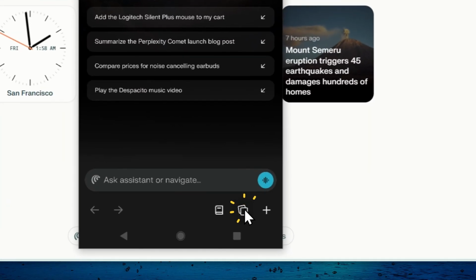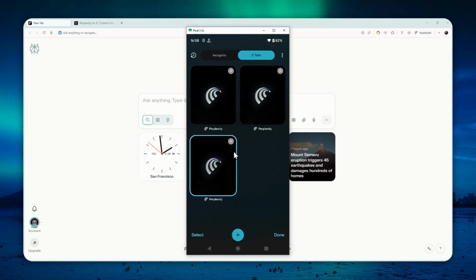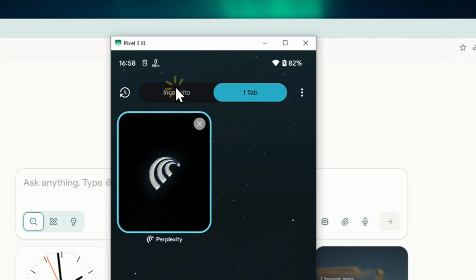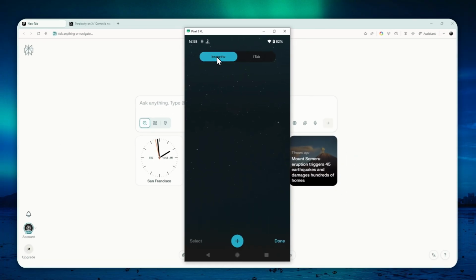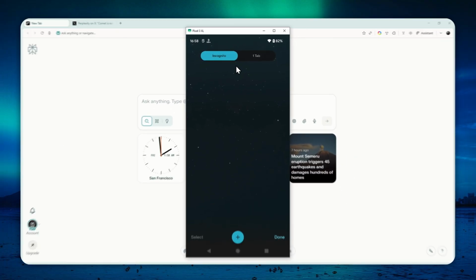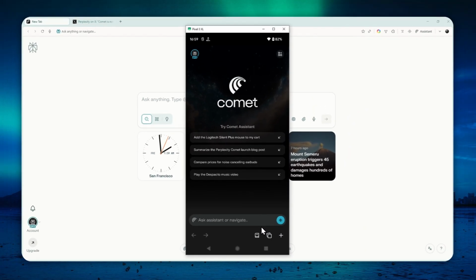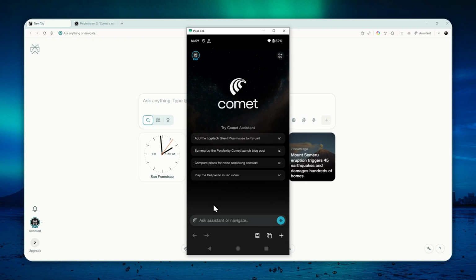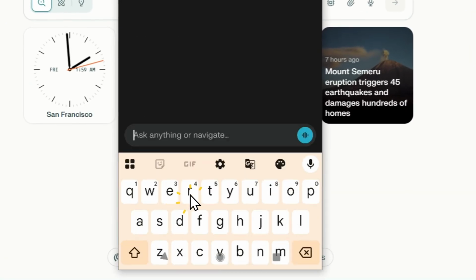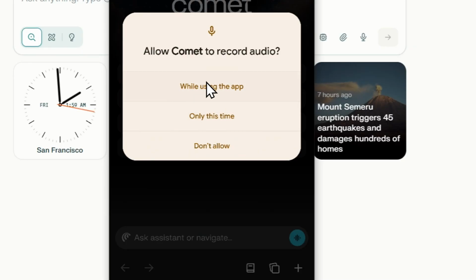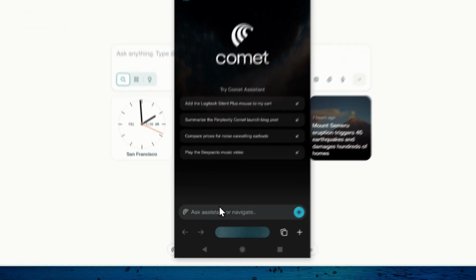But you can click this and you will see all the tabs that are open on the browser. And also you can close them. You can also navigate to the incognito mode in case you want to browse without storing historical information. Now after that, I guess we have talked a lot about the basics of this browser. Now I'll just show you how this agentic browser actually performs. So I'll try a simple task. I'm going to be using the voice mode because I'm too lazy to type.